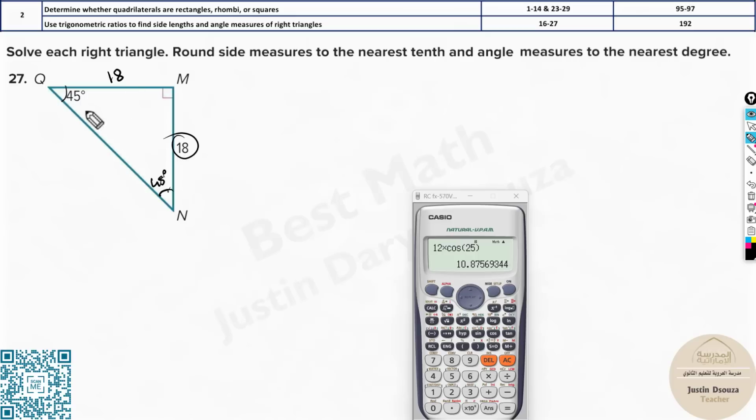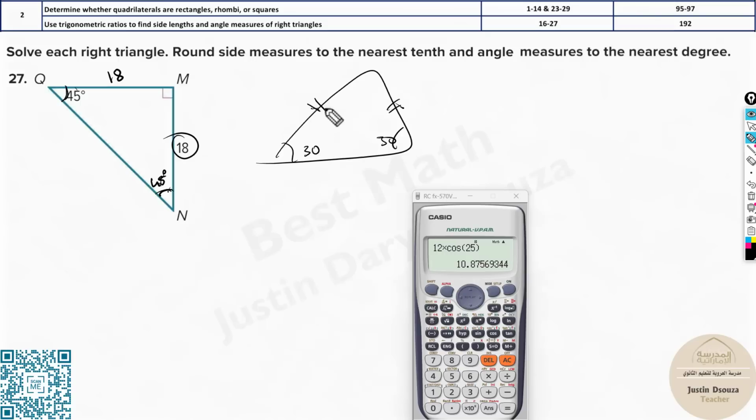So these two are 18, these two are 45 degrees. And now over here, you can use Pythagoras theorem to solve this, or you can use trigonometry. It's up to you. If you can't remember this, you can just use the trigonometry, just like how we have solved the previous problems. But over here, since the bases are 45, 45, and 90 degree, whenever the two bases are equal, imagine this was 30 and 30, or 60 and 60, anything. Then this makes it an isosceles triangle.